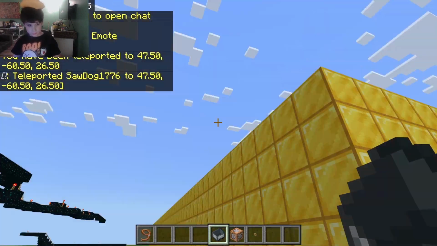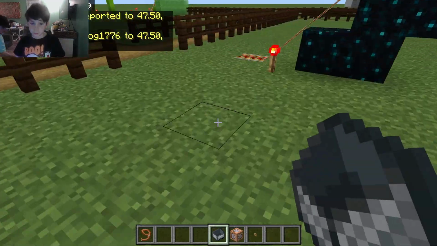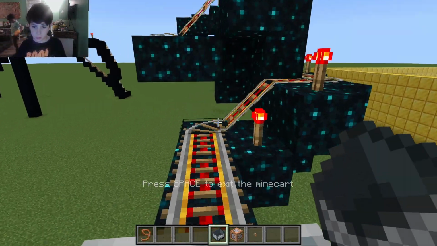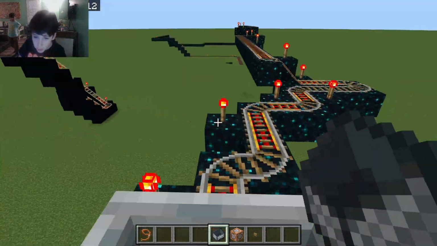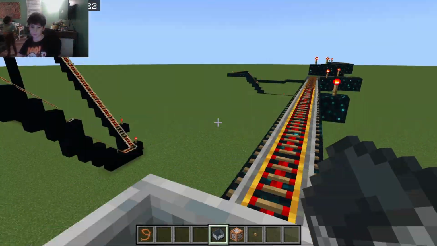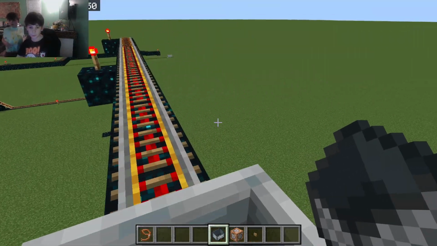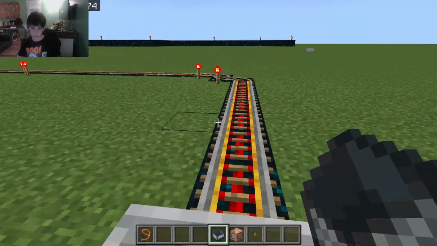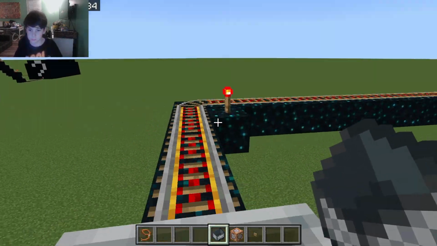It looks like fun. Okay, so we're going here. We're going over here. So you guys already saw this. It just teleported me. Look at that. Okay, we do this. Jump. Yeah, because I already saw this.